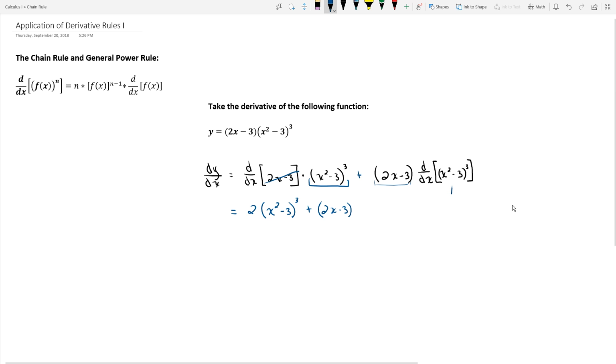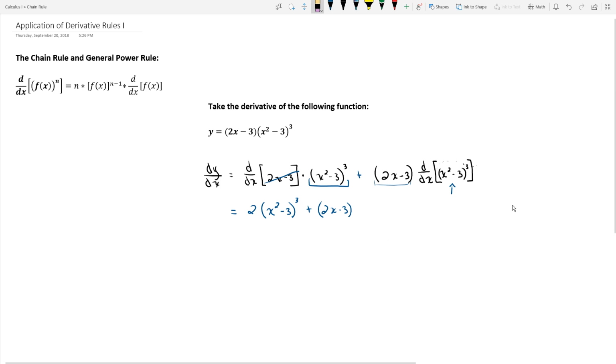multiplied by, and here's where we need to use our general power rule and chain rule. So we're going to say that, and I'm going to show the steps all the way through. I know that we're probably being shown right now how to take that first step right away, which would give us 3(x squared minus 3) to the 3 minus 1. That's going to give us 2, and then we would be taking the derivative from there.